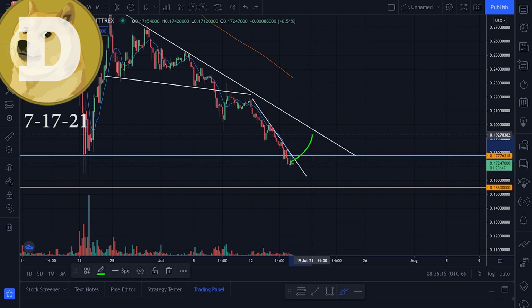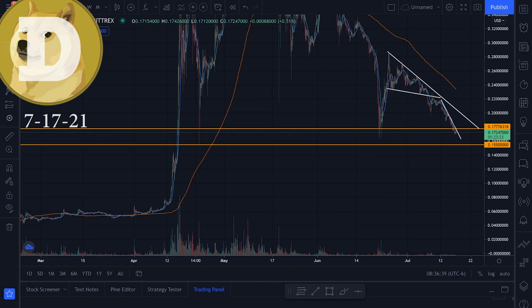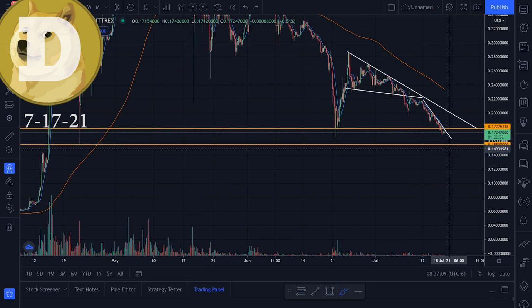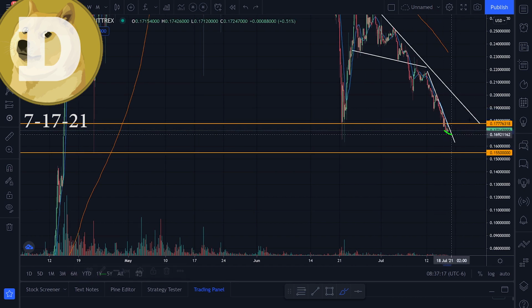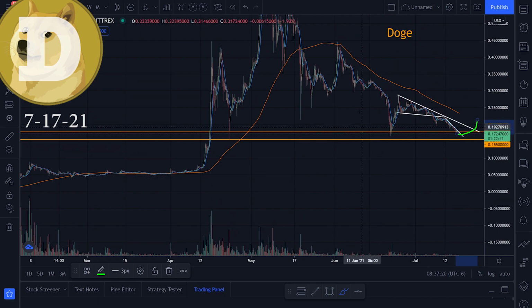So yeah, either way, if we go up right here, there'll be a nice little, maybe a trade. Or if we come down a little bit more, maybe I can buy a little bit more Dogecoin. That's just what I'm doing personally. I am really hoping that we can get some support right here and right here in these levels, because after this, we're looking at somewhere around here, maybe like 11 cents. If we break this orange line right here pretty much, I think we might see a big move to the downside. So basically, I don't know if we're going to get support on these levels and break out of this big downtrend that we're in, or if we're going to get an even bigger move to the downside.